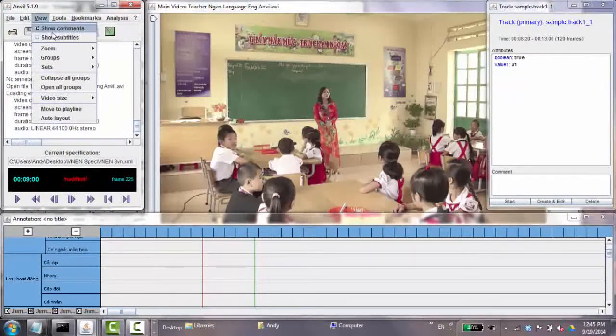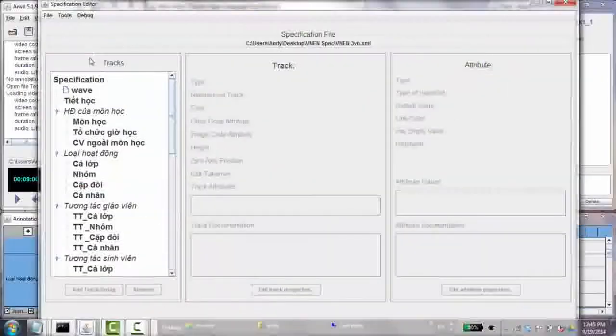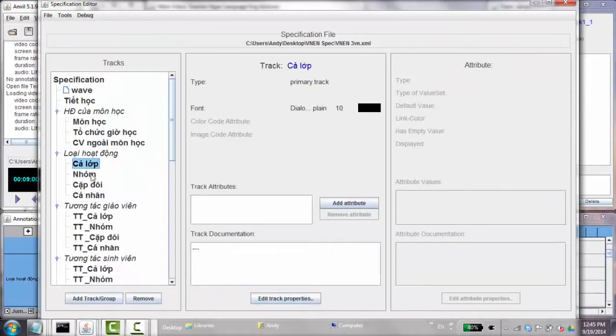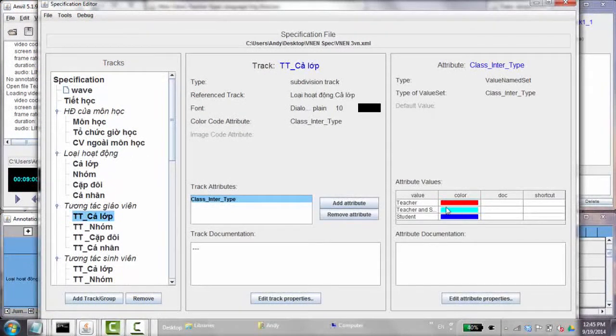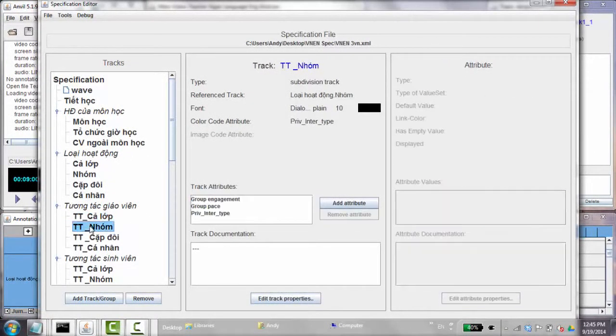And what would the specification on that look like? So if you remember, here's class, here's interaction type, here's group, it's a subdivision track, and it has multiple track attributes.